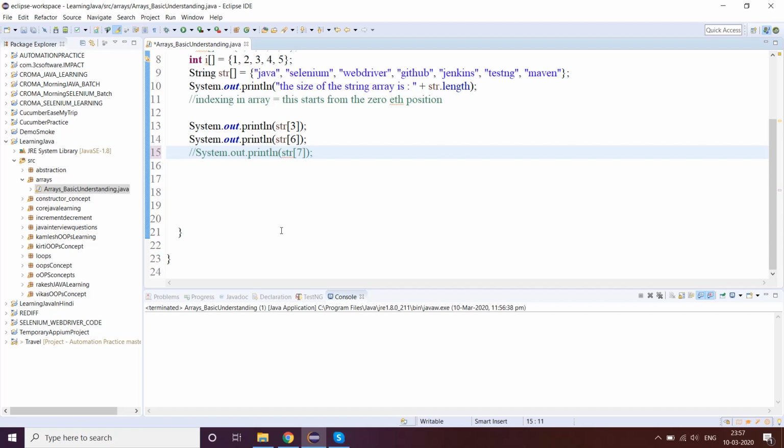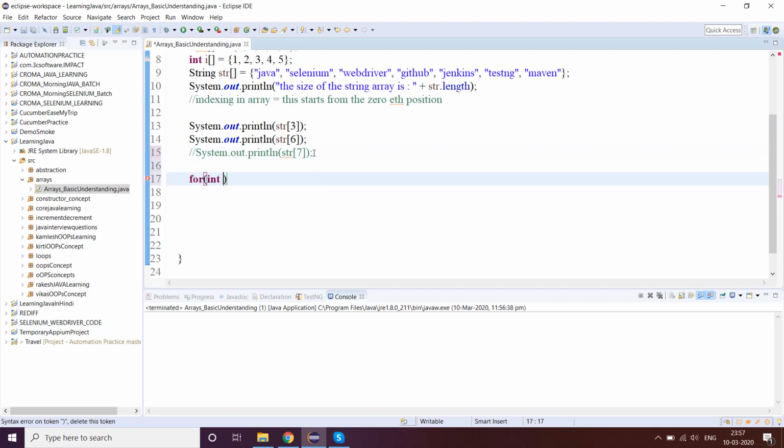Great. Now let's go ahead and do something else. Let's say I ask you to print all the values of this particular string array. I want Java, Selenium, WebDriver, GitHub, Jenkins, TestNG, Maven to be printed in the output console. So what are you going to do? Of course, we're going to use a for loop.